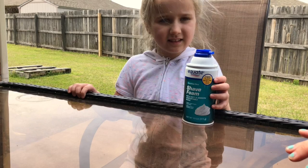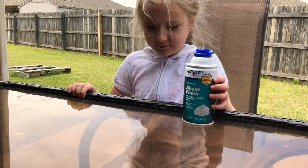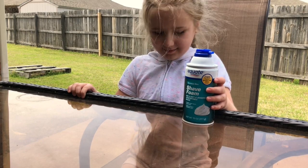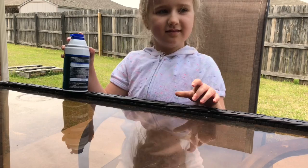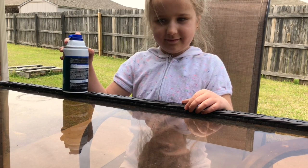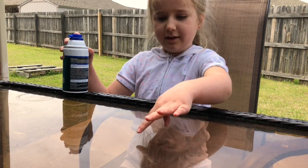Okay, let's go. All right, for this activity today, to go along with the book, I Like Myself, we are going to do some shaving cream self-portraits. Again, you can do this inside or outside. It's kind of messy. Your table will be clean when we're done. So that's kind of the exciting part. That's why we're doing it out here, to clean our table. It's dirty.